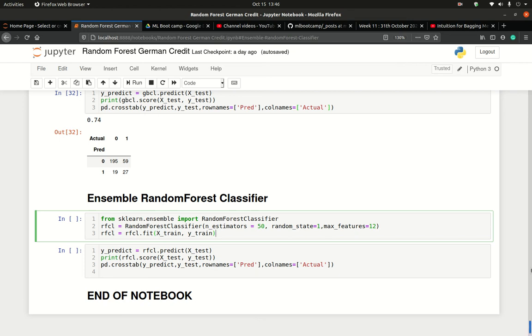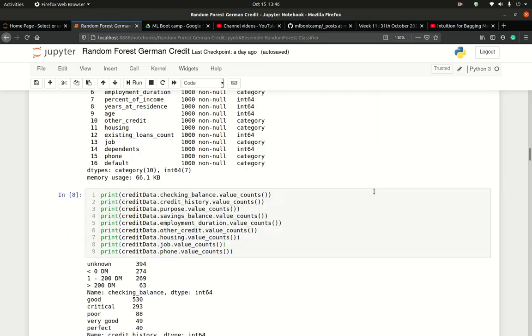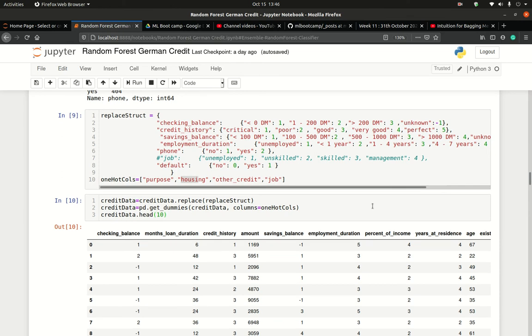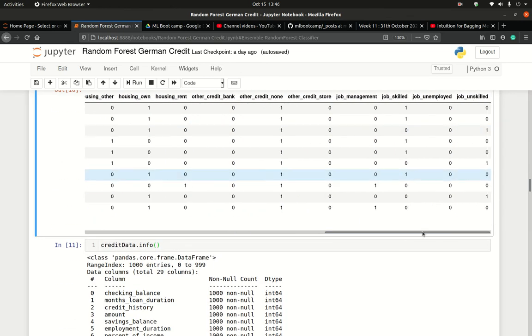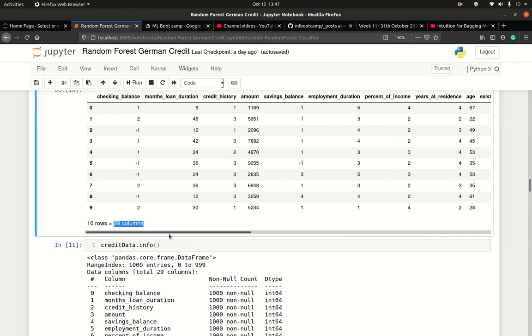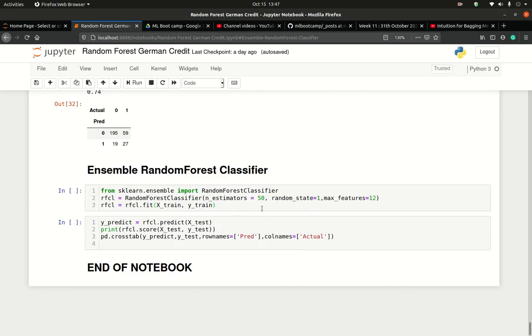So our data set after one hot encoding had 29 columns, so 29 features. Out of 29 features, if I constrain the max features to be used to only 12, and we grow 50 such trees, let's see how this works.